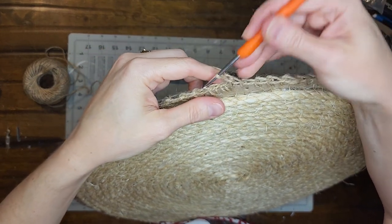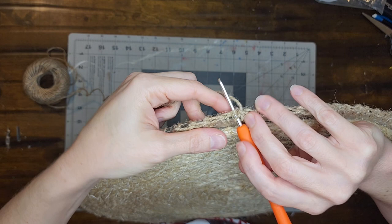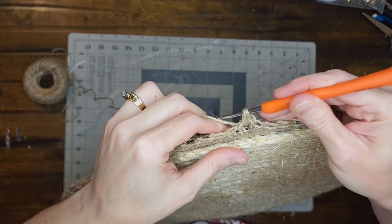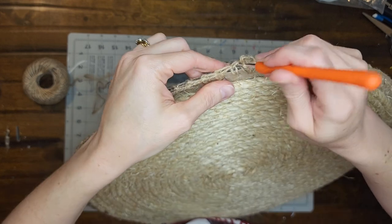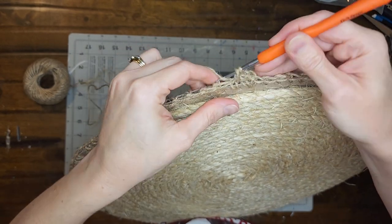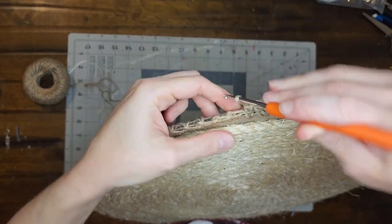Now for the second row, instead of putting my hook through the cardboard holes, I will be putting my hook through each of the chains I made on the first row. Each part of the chain looks like a little V. And you want to put your hook under each of the V's.